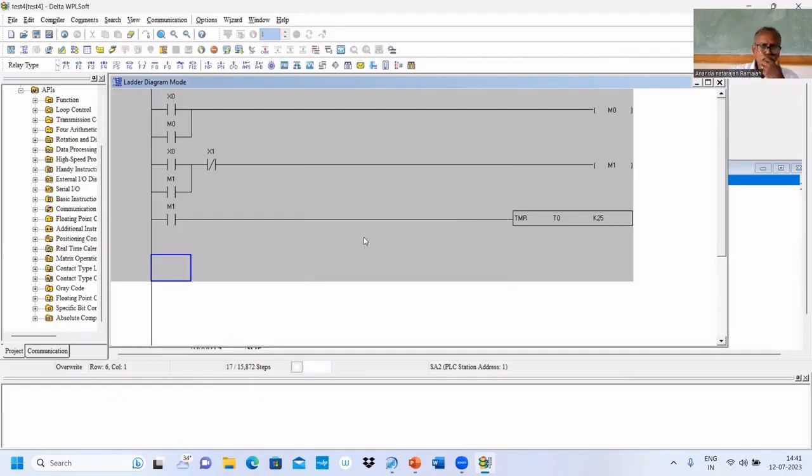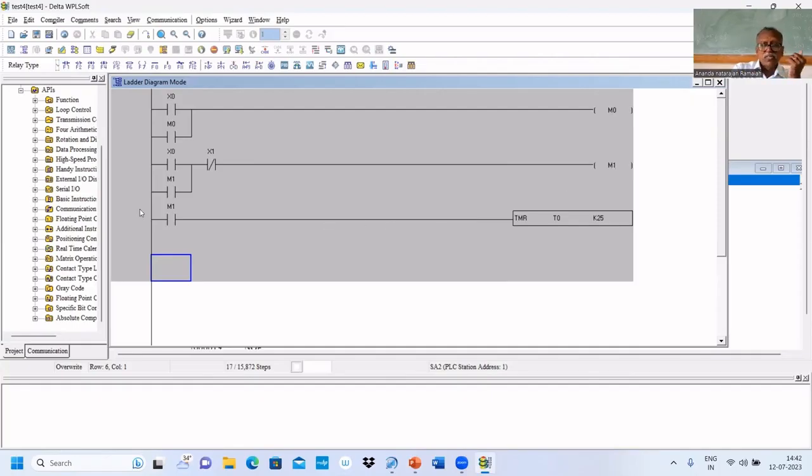Will the timer work? If X0 equals 1, M0 will be 1, because we have M0 as a sealing contact. At that time M1 is also 1. If you press X1, immediately M1 becomes 0.